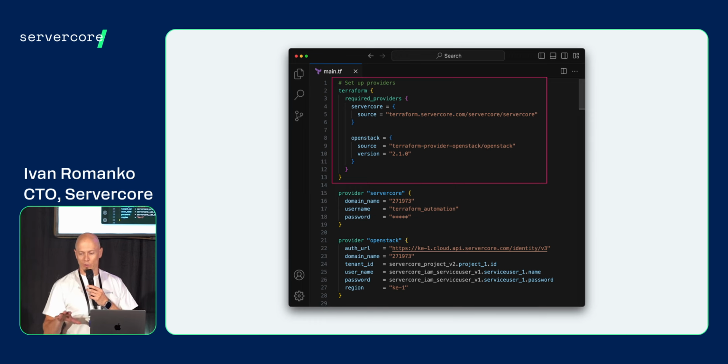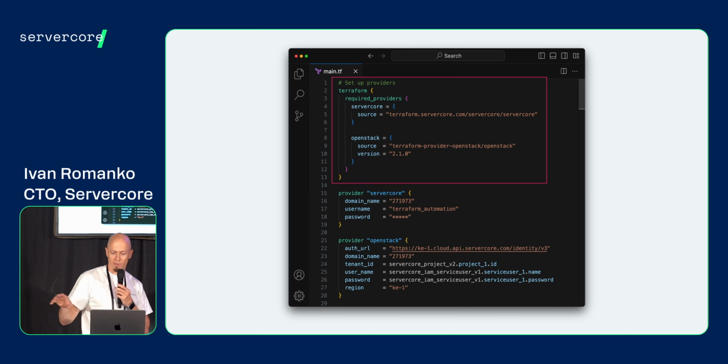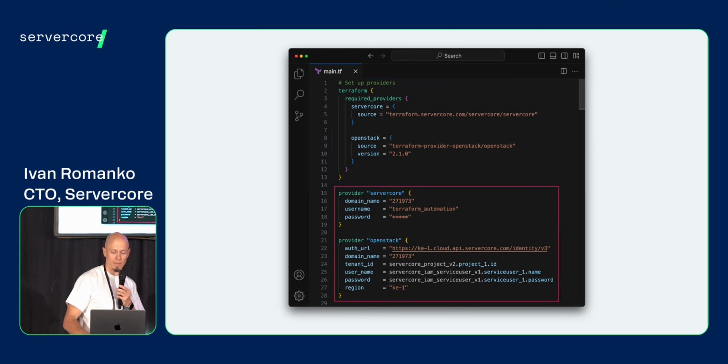The rest of automation is done through the OpenStack compatible API. We kept it to ease migration to Servercore from OpenStack on-premise private clouds. So the rest of provisioning you are doing through the OpenStack provider for Servercore.